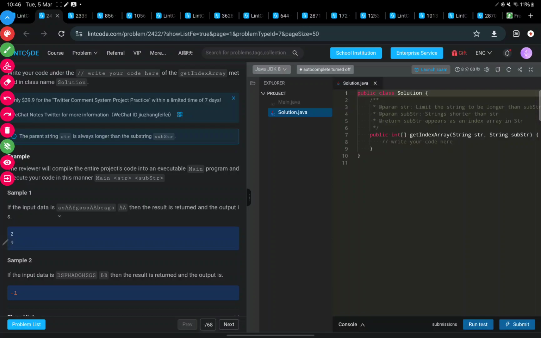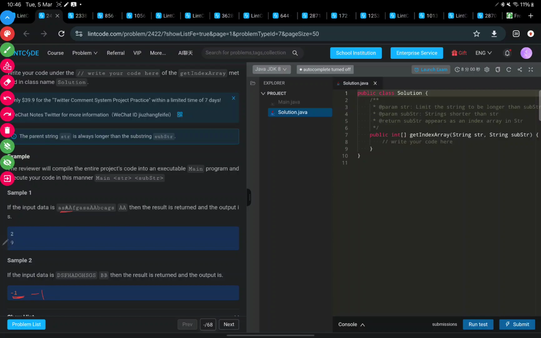So if we note it over here, we are starting with 0, 1, 2, 3, like that. So the first occurrence is happening at index 2, then it is moving till index 9. That's how it's happening. It's a pretty straightforward and easy question, and if there is no occurrence then we need to return -1. That's how this particular question is framed.